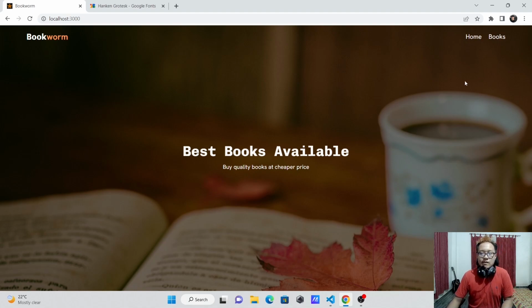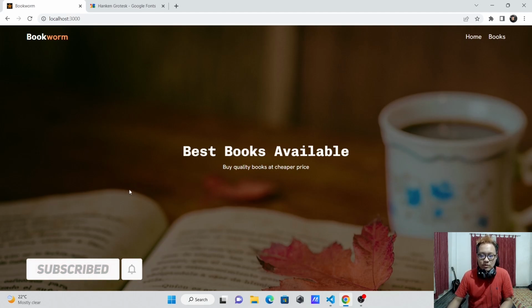Now we are going to come back to this navbar again later on, but for now I'll just leave it as it is, because we are focused on styling the home screen. So now what I want to do is add that form input here. So yeah, let's work on that.